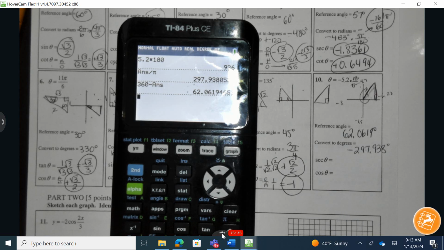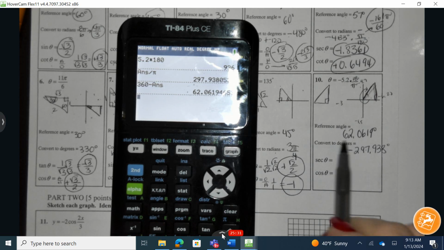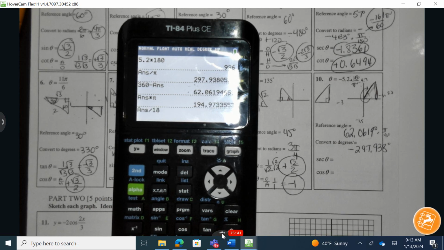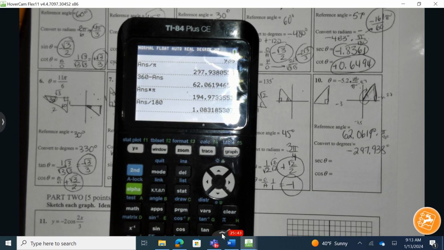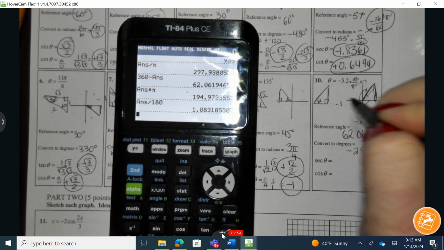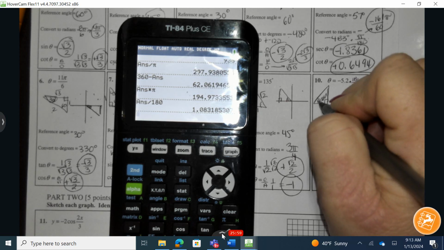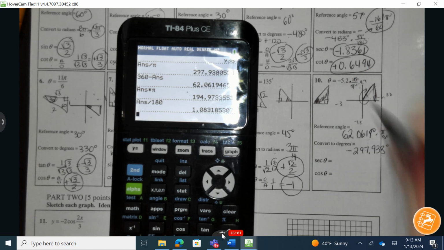Now, I did it in terms of degrees, and so if we look on the answer sheet, they get it in terms of radians. So let's put it in terms of radians. I'd be completely fine with this. If we want to convert this to radians, by the way, we're going to multiply by pi over 180. So take this times pi and divide by 180. And if you had an answer key, it said 1.08. That's in terms of radians. In my mind, I just like working with degrees often when I do these reference angles. So this is 62.0619. That is my reference angle right there.